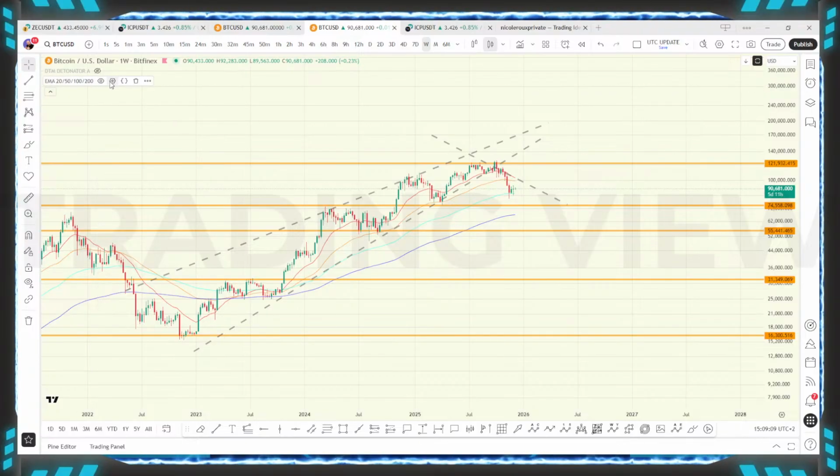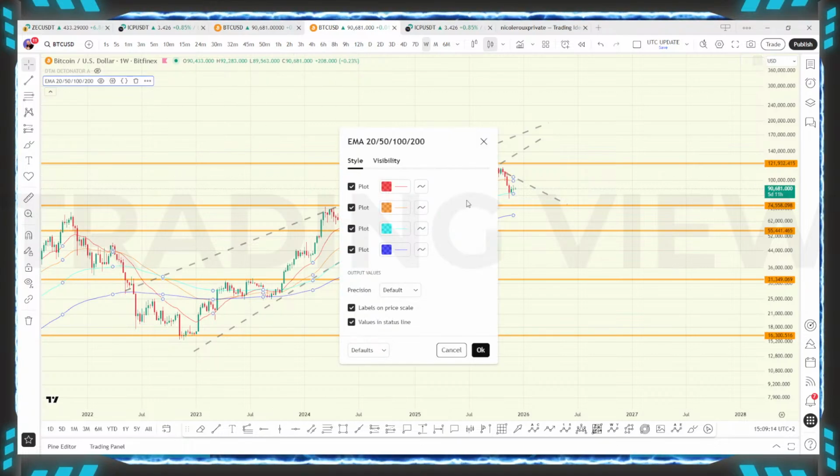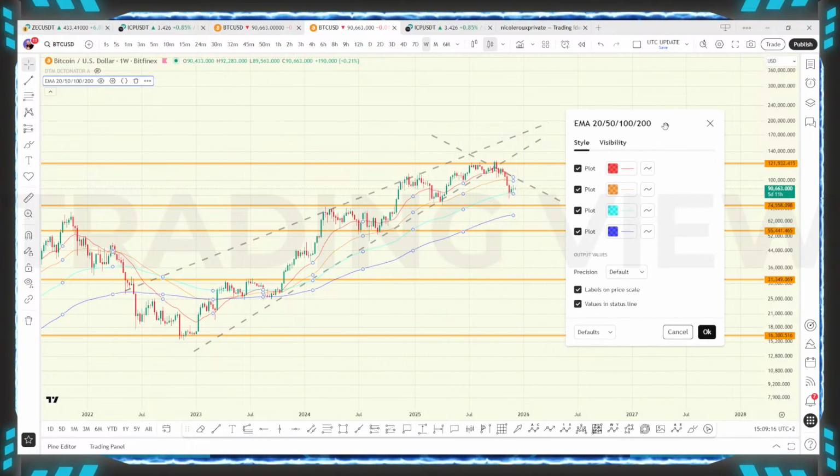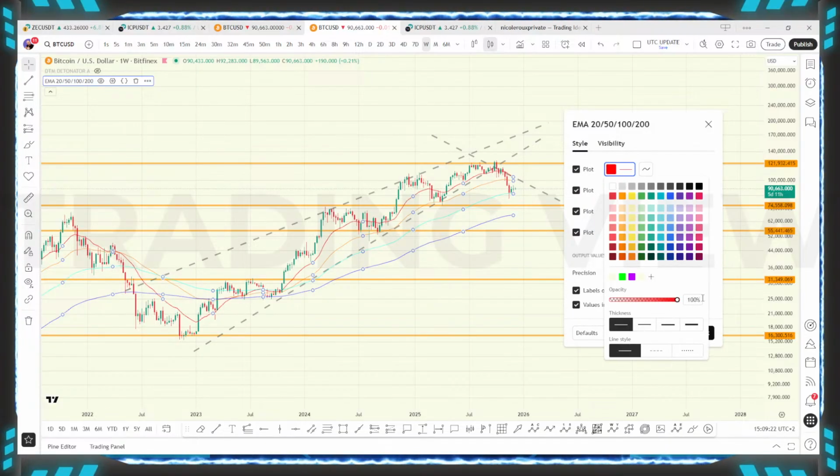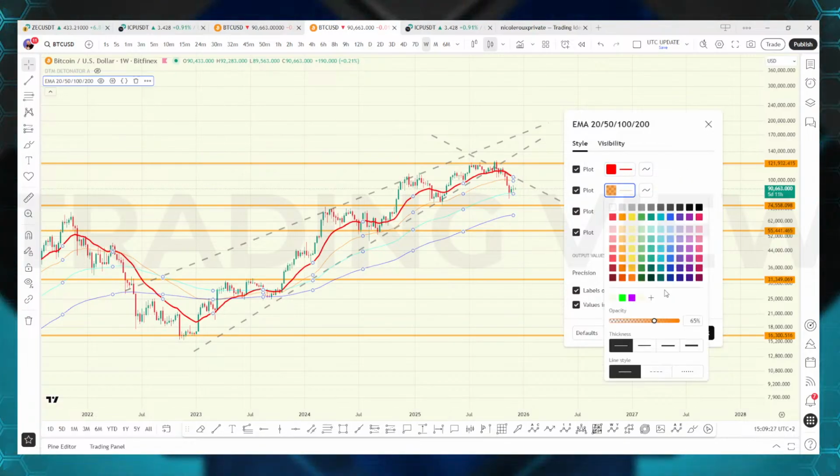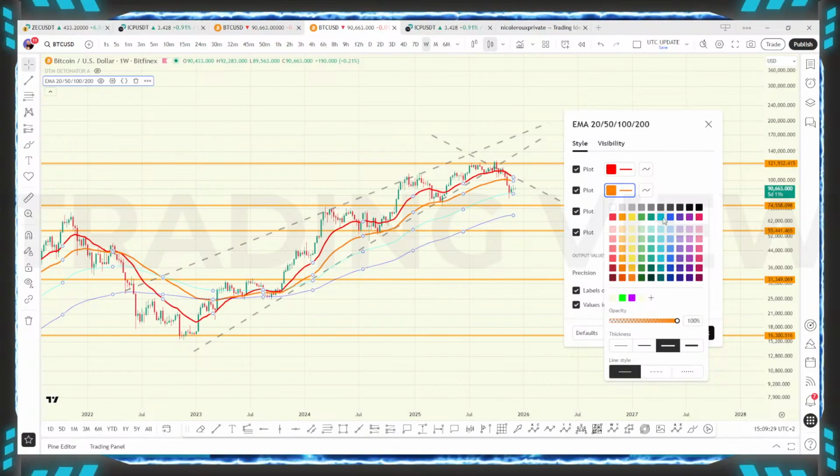So you can go here and, underneath any indicator on the left top side, you've got settings that you can go play around with when you get these types of indicators on TradingView. So on style, I just want them to look a little bit thicker, so I know what I'm working with here. So I'm just going to change the thickness of each of these, so you know exactly what we're looking for.